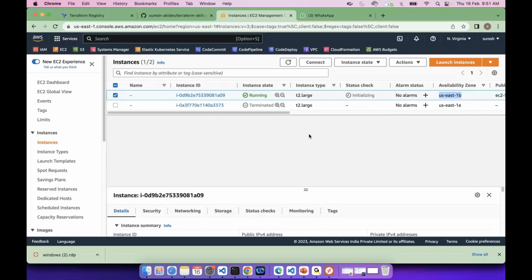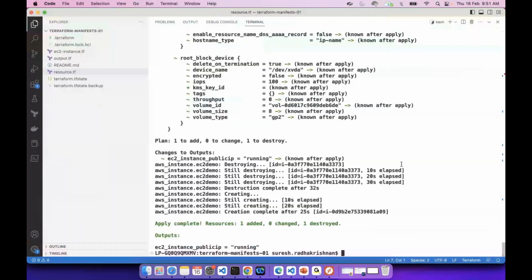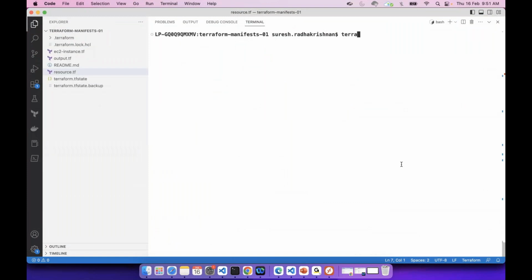Now the last command we have is the destroy command. So what will the destroy command do? As soon as I execute the destroy command, it will go and check the state file. Whatever resources the state file has, everything will get destroyed.